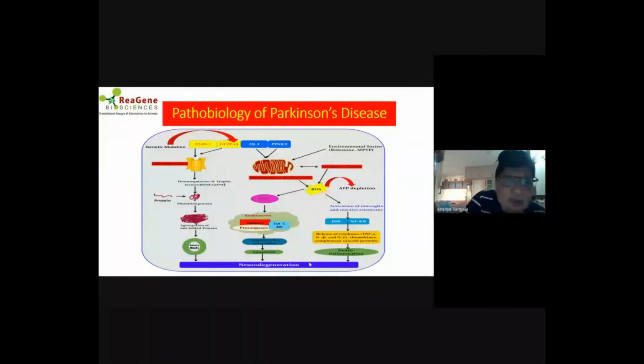So, the pathobiology of Parkinson's disease. This is also a neurodegenerative disease. It is also mostly mitochondrial damage and neuronal damage. There's a model compound called MPTP that is typically used to mimic Parkinson's disease and to understand the mechanisms and identify the biological progression of the disease. But Parkinson's disease is different from Alzheimer's disease. Next one, please.